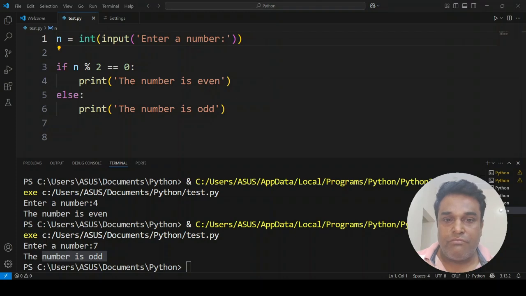So this is the first control statement that we have understood today, the if and else statement. If the condition is true, execute a block of code. If the condition is false, execute the else part. Most important, now that we have been introduced to control statements, is the indentation, which many people get confused by, because in other programming languages we have curly brackets, but here it's indentation. It just takes a bit of practice and it's very easy to understand.